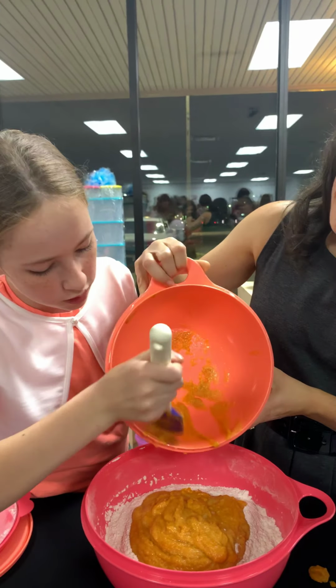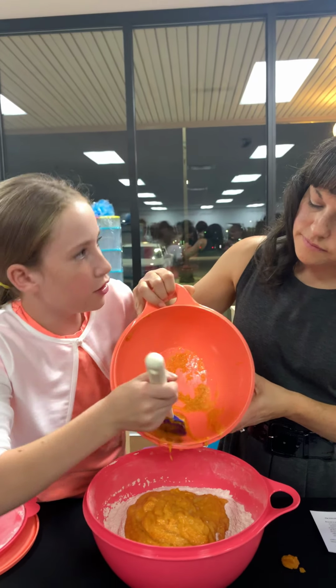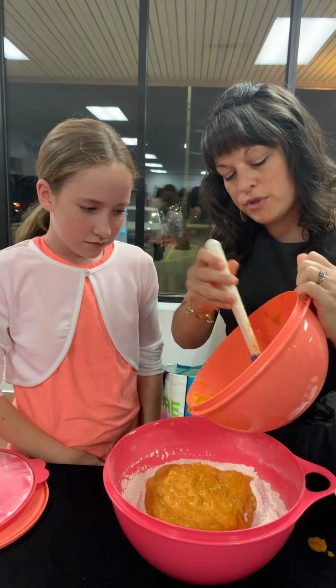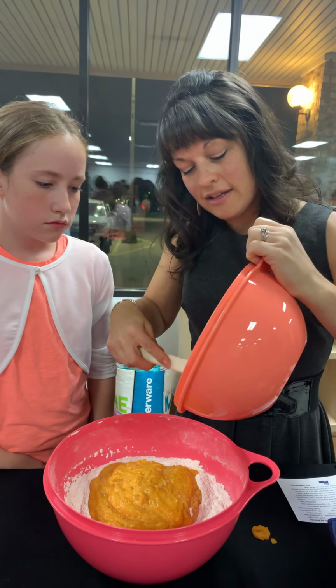Ava, do you like cooking in the kitchen? Yeah. What's your favorite thing you do in the kitchen? Cake? Cake? Mine too. So her birthday is on Thursday. Are you gonna make a cake for your birthday?